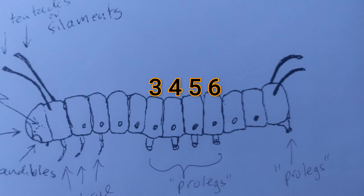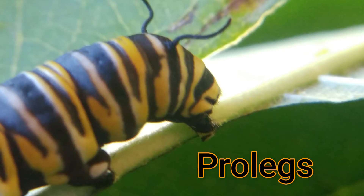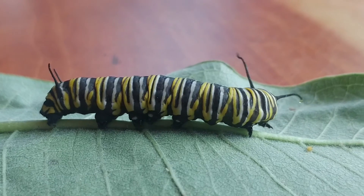Attached to the abdomen, at segments 3, 4, 5, and 6 — and again at segments 9 through 11 — there are prolegs. They're not real legs; they're not segmented legs, so biologists call them prolegs. These prolegs look like they have little suction cups on them, and I've watched caterpillars go straight up plastic walls in cages when they want to hang in a J to form a chrysalis. They also have hooks on them, so with the prolegs caterpillars can move in a very coordinated fashion. When the caterpillar rears up, you can see the real legs with segments and hooks on the end, and when it walks you can see those prolegs.